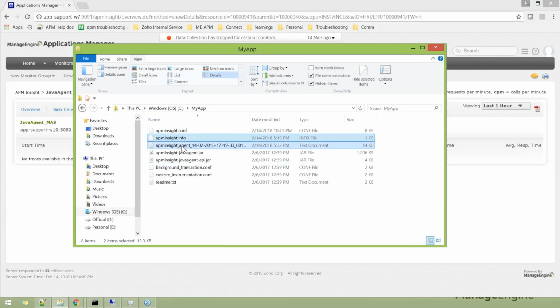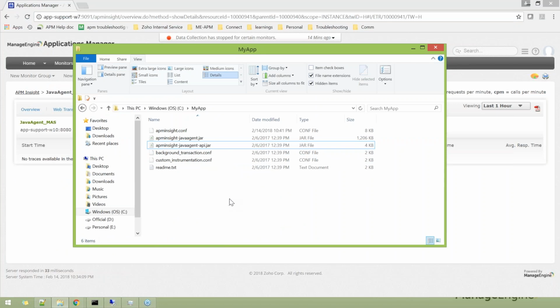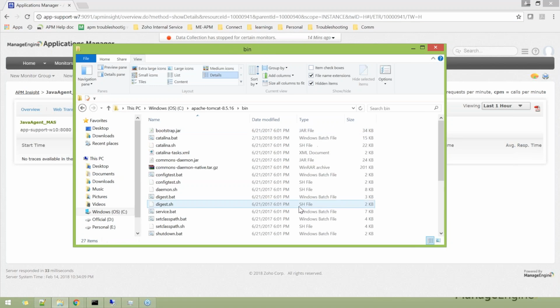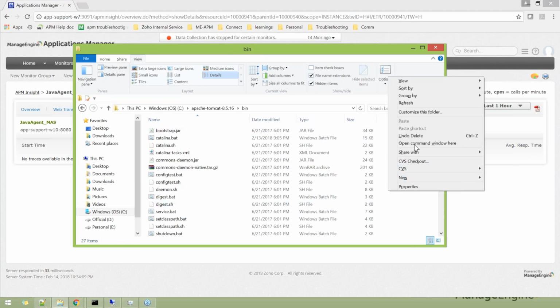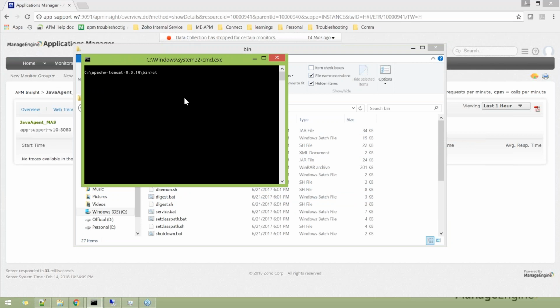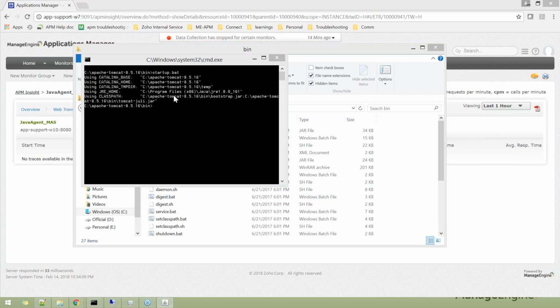Let me go ahead and delete the agent logs and other information from here. All right. Now it is in a fresh state. So I'm going to the Apache bin folder, and I'm going to open the command prompt from here, and let me try to start the product.